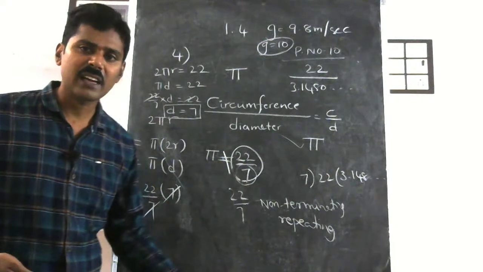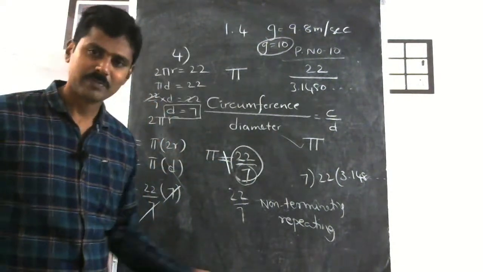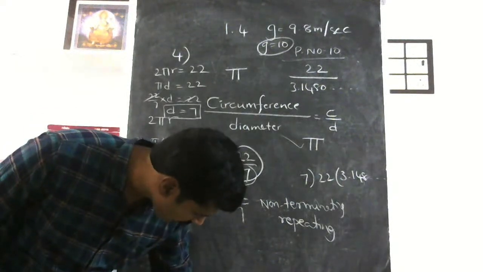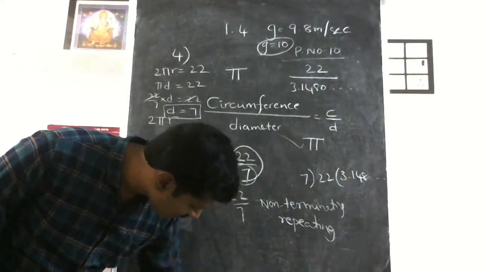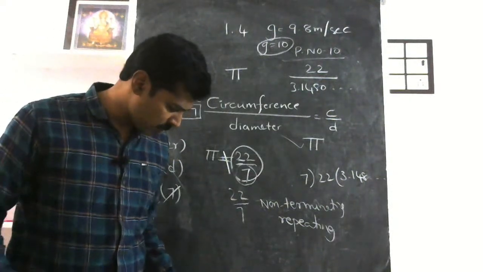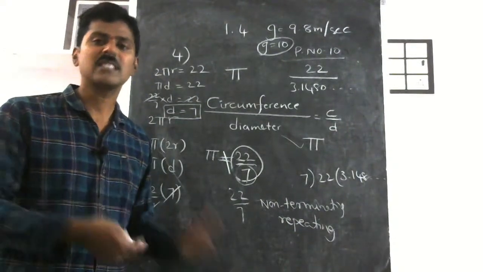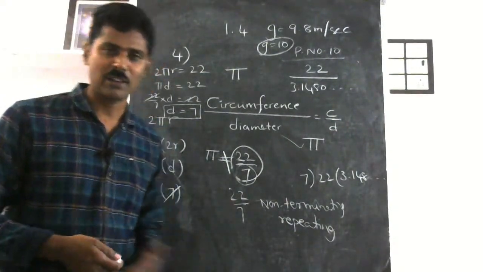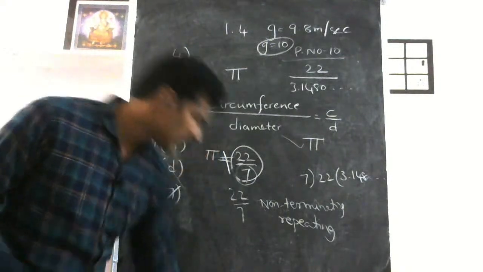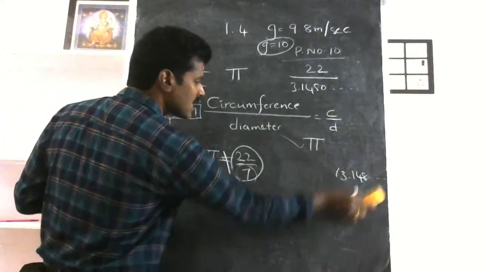There they got the calculation up to some decimals, like Archimedes. He has done the first thing up to that value, between which pi lies: 3.1408452 to 3.142857. So he has done some application methods to get that value. That's why we have said that pi is irrational and 22/7 is rational.